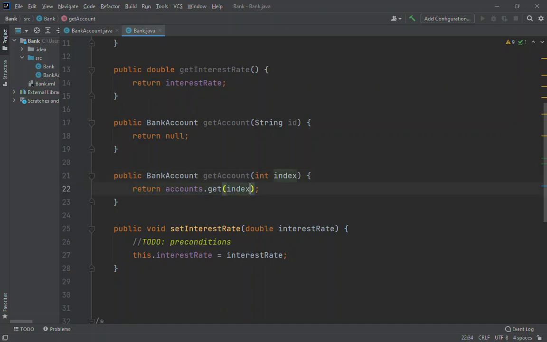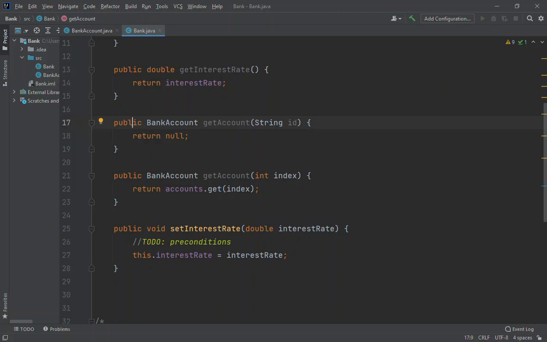Notice that here we do not need to do a precondition check because Java already has that covered. The ArrayList class knows exactly what to do if you try to ask for something outside the range. So we don't have to do anything about that. It'll throw the exception. So we don't need to do any preconditions. Don't duplicate code. That's one of our guiding principles. And don't duplicate Java's code either. If Java already takes care of the task, why would we do it?